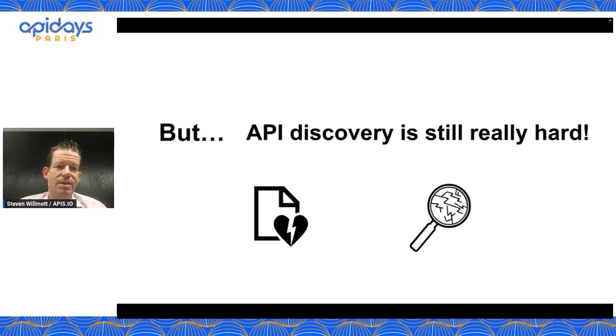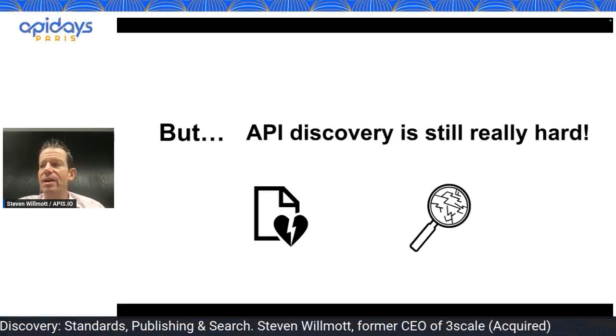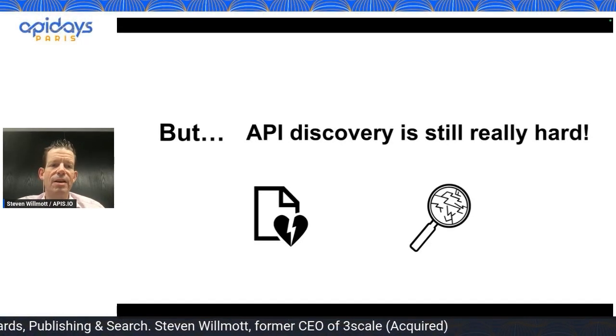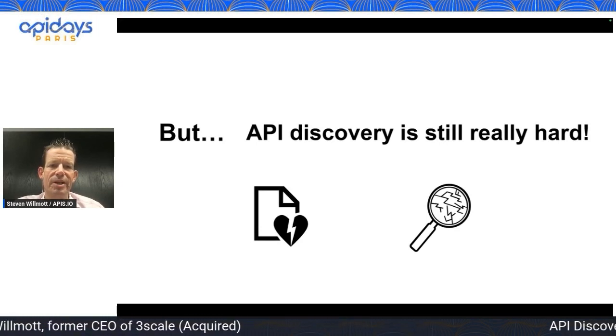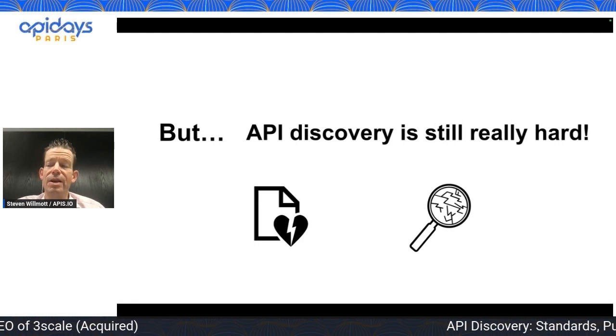The second downside is the search experience is pretty broken, like finding these things. We'll talk about directories of APIs in a second, and they're doing a great job, but it's a very hard job that they're trying to do. And search certainly doesn't work well. If you go to Google and search for APIs, you will find them, but you'll primarily find the human readable parts rather than the actual API formats themselves, and you have to go digging for those in a pretty complicated way. And that's something that Kin and I have gotten pretty good at, but still it's hard to do.